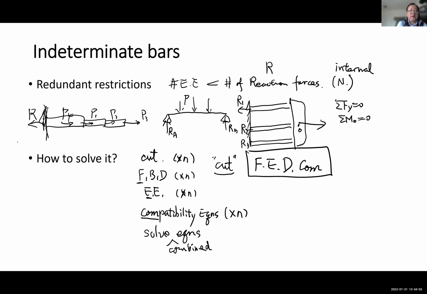The reason we can only write 1 here is because this is a special case. Everything is along one line. On one line, you have only 1 equation. It's all the force aligned in one direction, one line. So there's no moment. So therefore, the moment equation is automatically satisfied. Moment equals 0. But in general, like this one, you have moment equation plus the force equation. Right? Okay. So that's how you judge it.